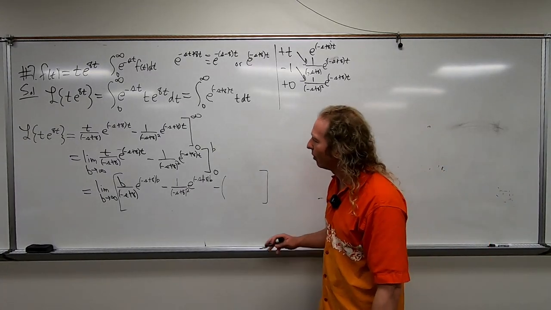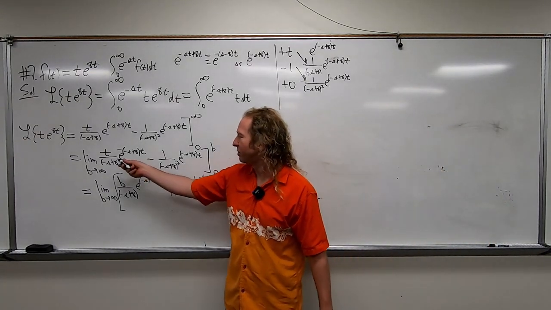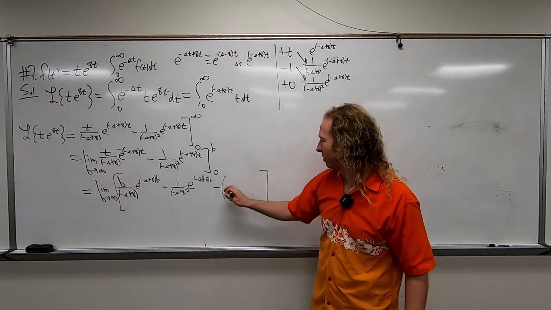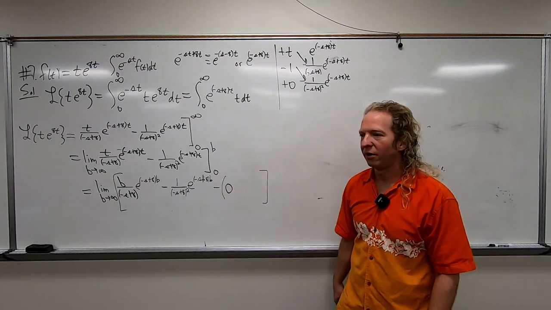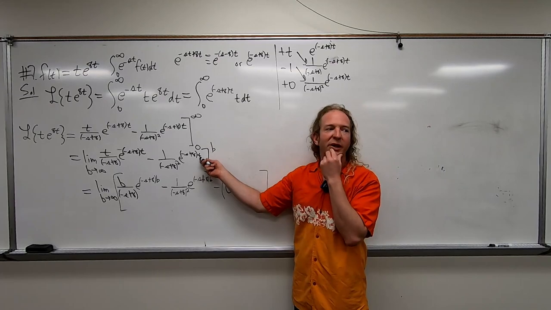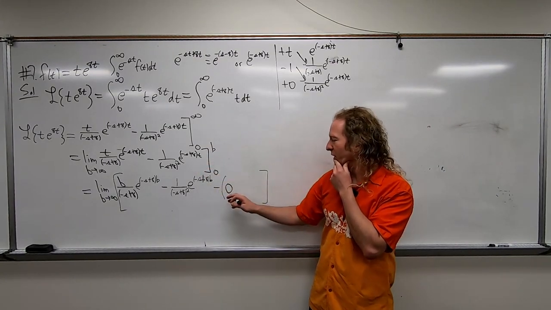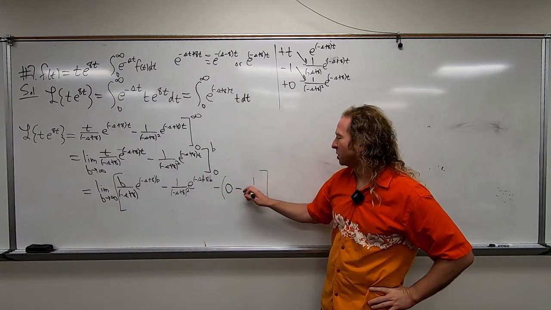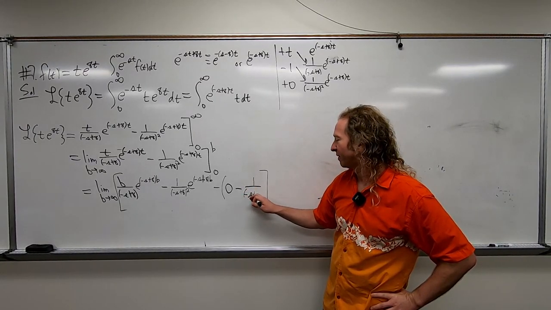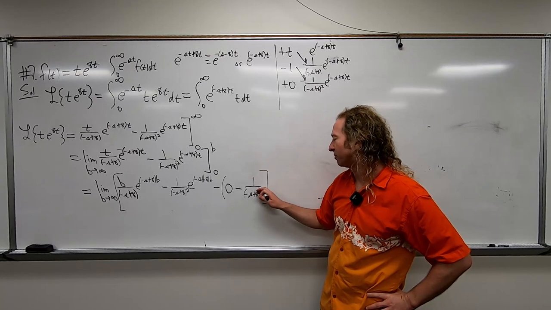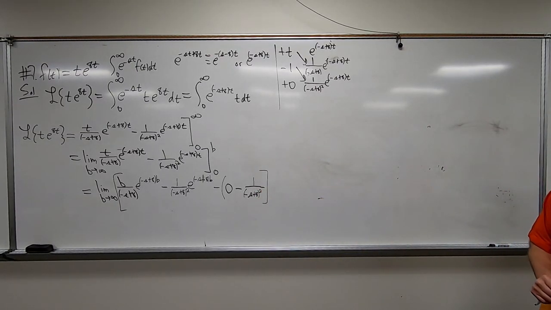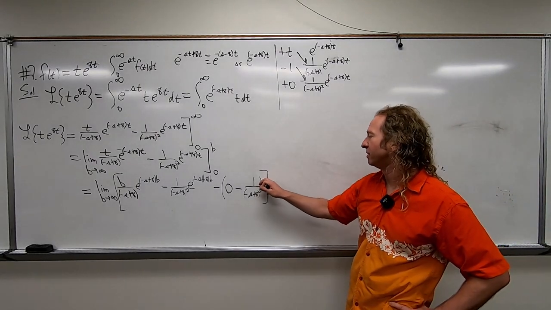Now we're plugging in 0. Oh, this is convenient. When you put a 0 here, it goes away because the t is 0. That's really good. So 0. And then the last piece, e to the 0 is 1. So we're just going to get negative. You know, when we're done with this problem, if you want, I'll show you how to do it in like 10 seconds. It's like cheating. It's not something you're supposed to learn yet, but I can show you anyways. It's really cool. It's powerful. It's a shifting power. And I'm missing a parentheses.